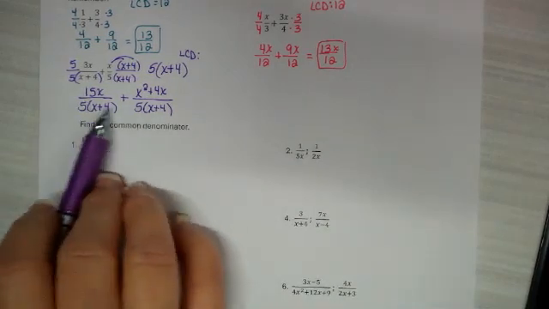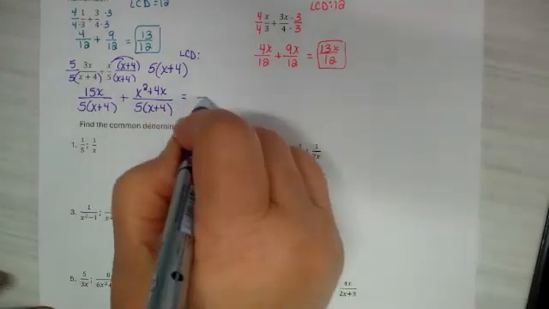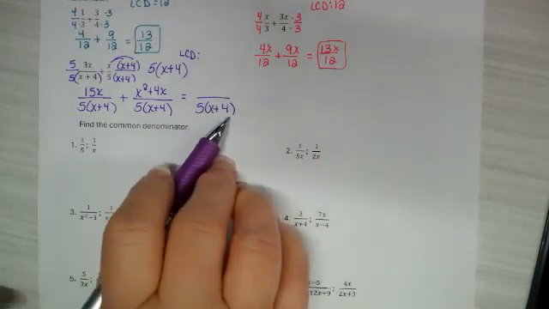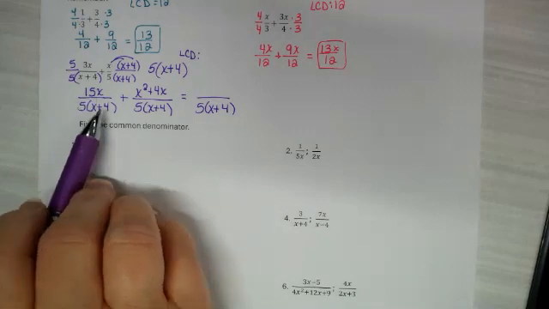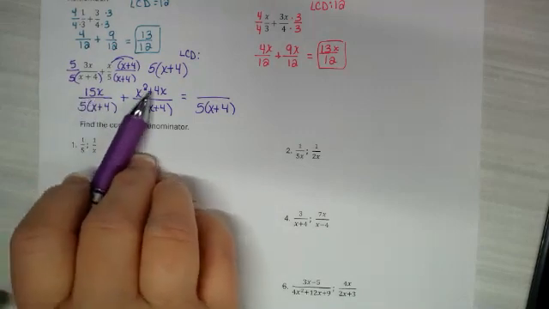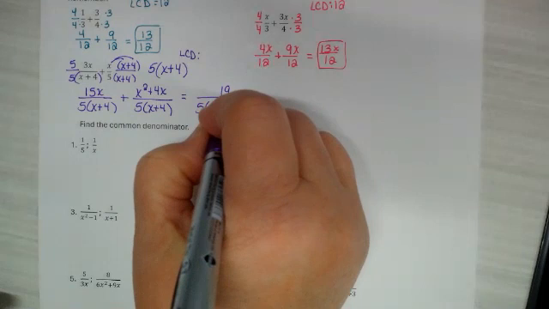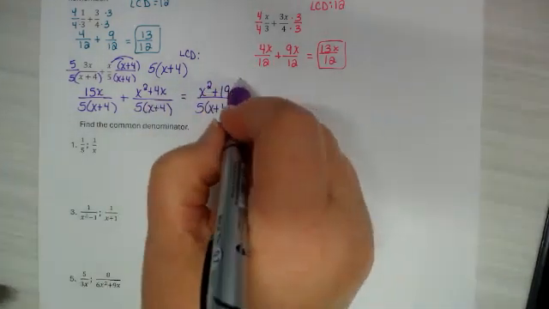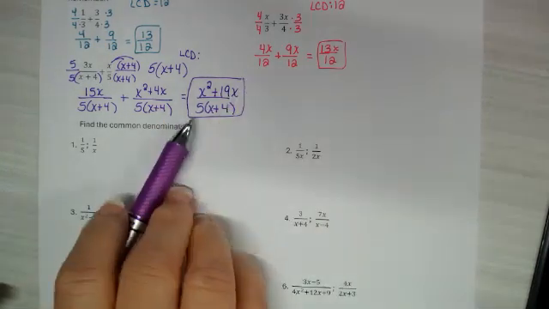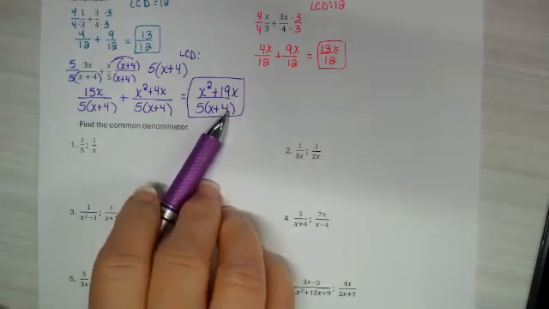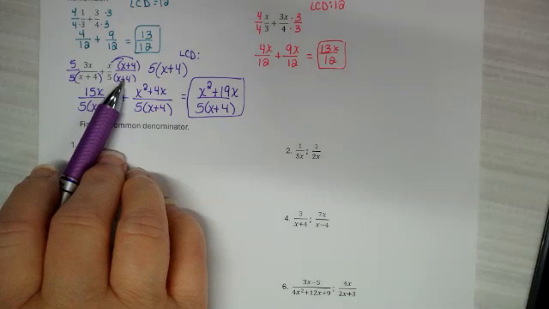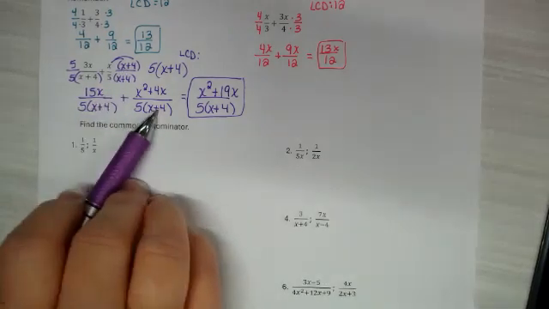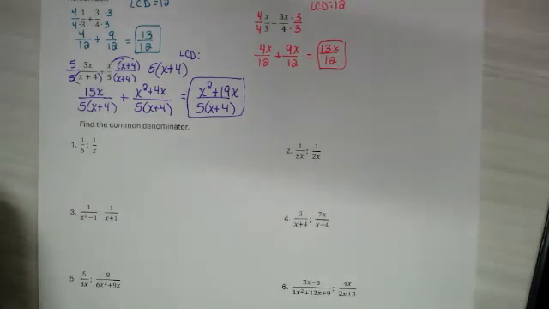Since both of my fractions have the new common denominator, I can just add the numerators together. So 5(x plus 4) is my denominator. My numerator, I'm going to combine like terms. 15x plus 4x is 19x. And then I don't have anything to add with the x squared. So my answer would be (x squared plus 19x) over 5(x plus 4). So the key again, whatever you multiply by on the denominator, you also multiply the numerator. And you only add or subtract if you have that least common denominator.